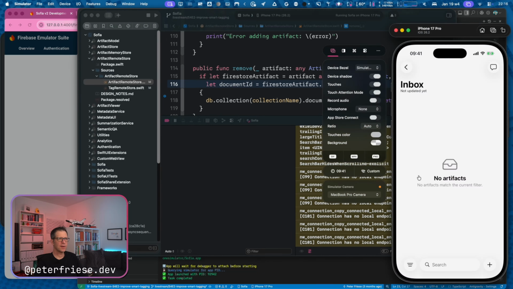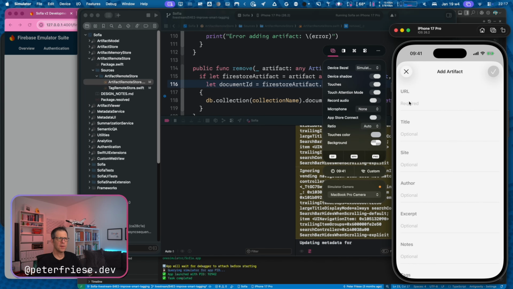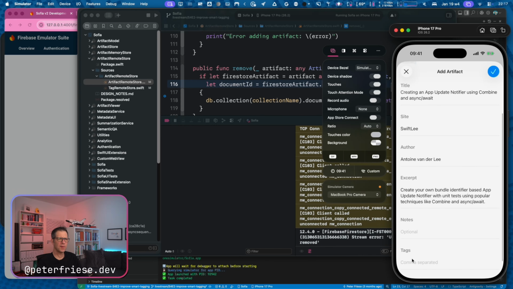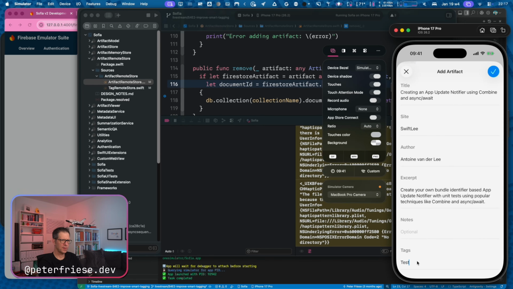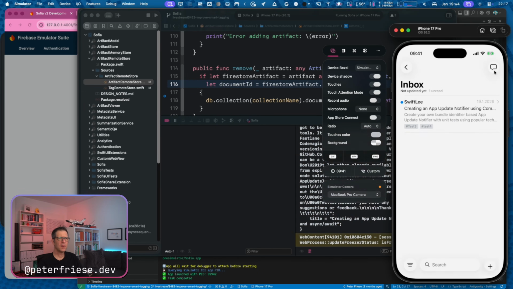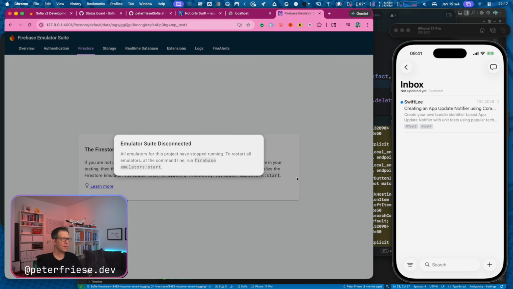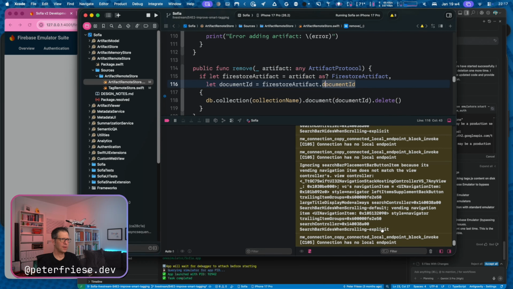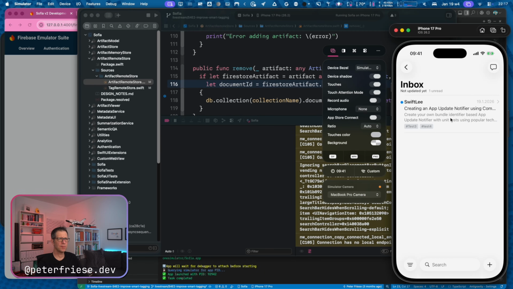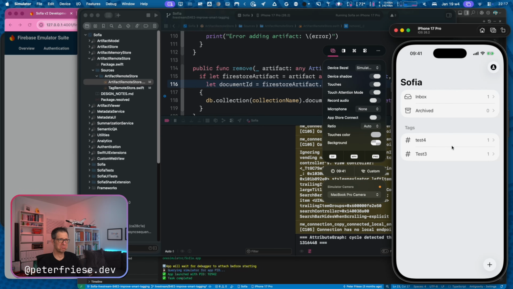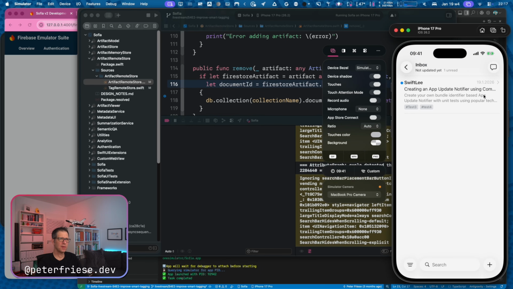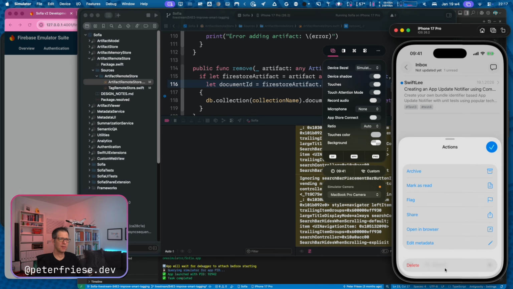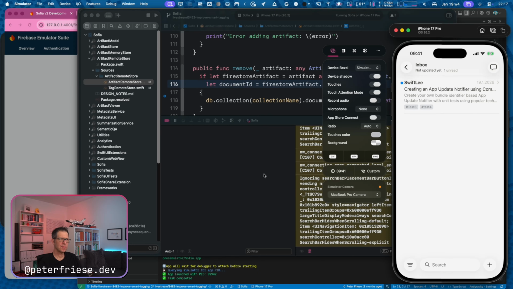It's always one last time. Test 3, test 4. Well, there is no emulator running. And that means, oh well, apparently it did. It somehow did launch the emulator. Deleting this now.